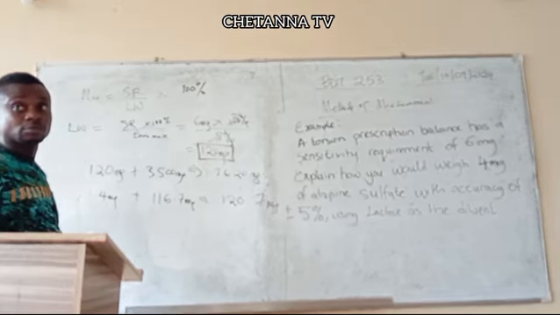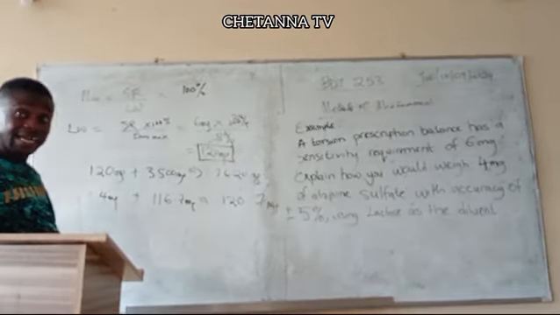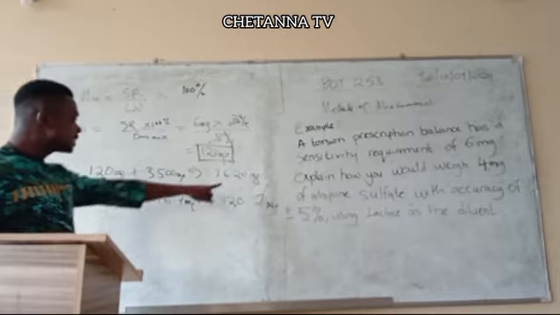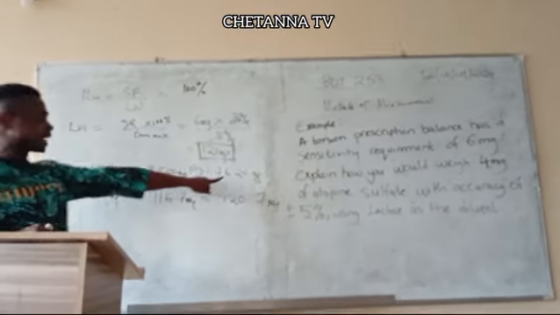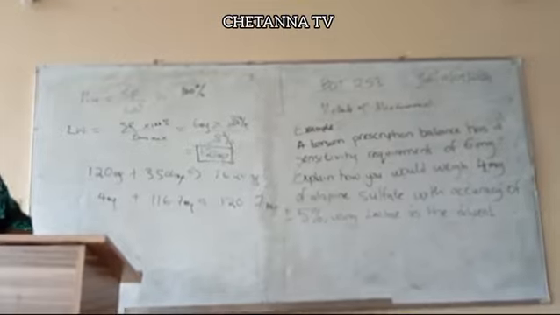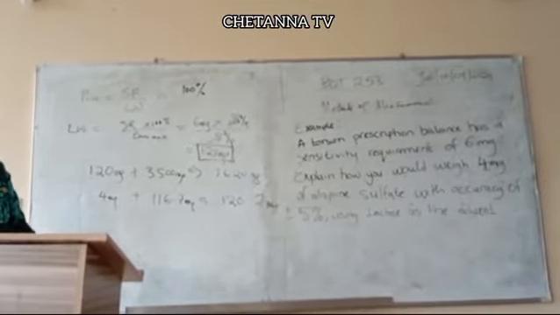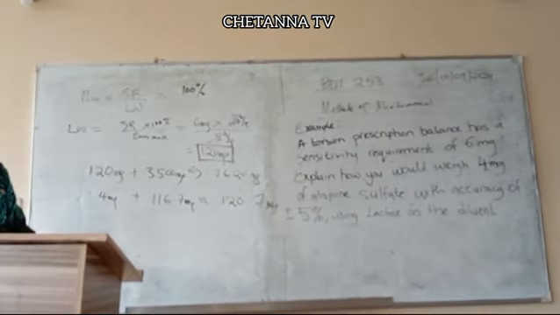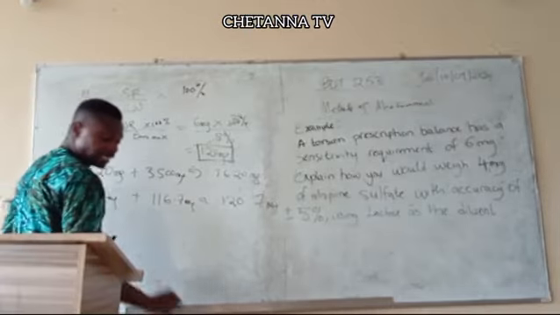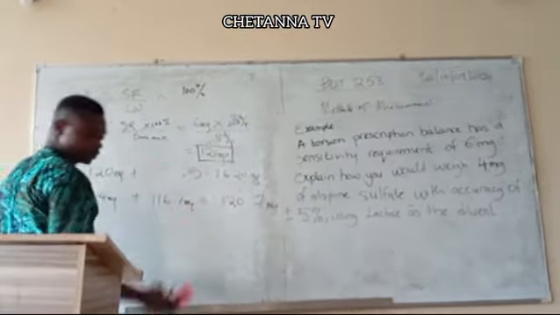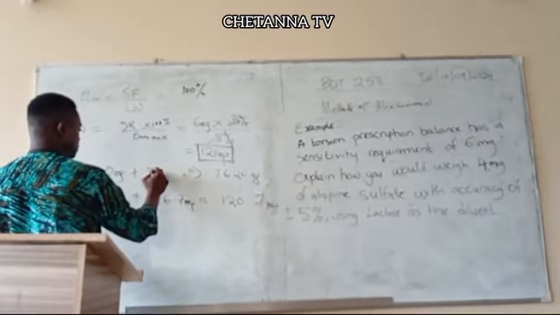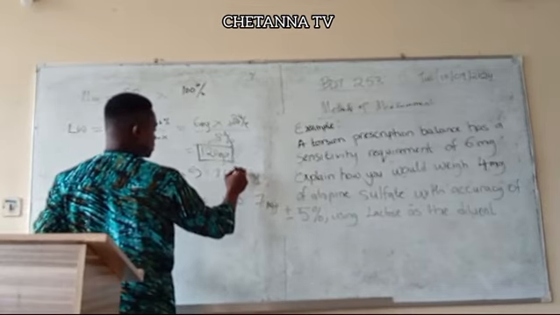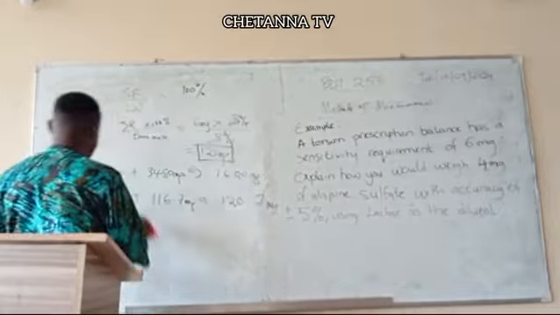What can we do? She tried, she got it, but there's something else. What can we do to avoid this? Is there anything we can do here to get 3,006 here? What can we add here to get 3,006? 348. Good. So if you add 348 here, here becomes what? 36. So let's divide through by 30.